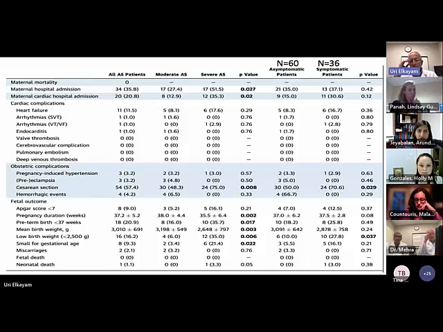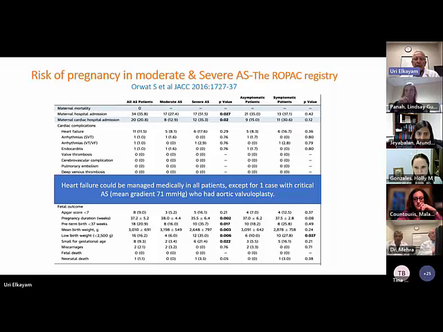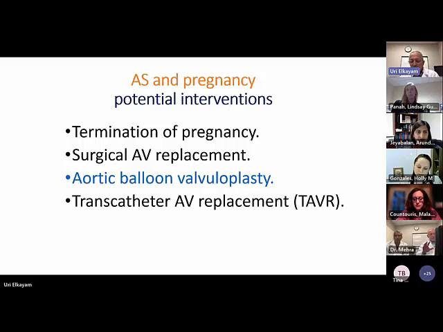So this is coming from the ROPAC registry. I see it in very small letters here on my screen, but in any case, you can see that of 60 women who were asymptomatic with moderate to severe aortic stenosis, there was 0 maternal mortality and 0 fetal mortality. In terms of complications, the most common was heart failure in 8% of the patients. But if you see the management of these patients, all of them, including the patients that were symptomatic, could be managed medically. And there was only one intervention in a very, very sick patient. So I think the message for those of you who have been getting into the field is that aortic stenosis in most cases is well tolerated, and rushing into doing an intervention really has to be supported by a lot of information.